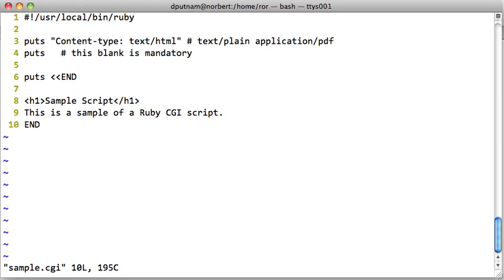That's how you get started. You can do a lot with this. Now, this is very basic stuff, but Ruby on Rails is built on CGI scripts, and in fact, almost every web technology is. Although nowadays we tend to hide it all in a black box, it's still there operating as always.